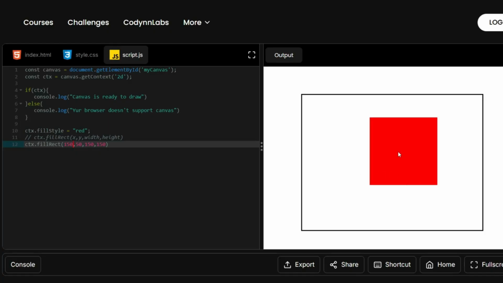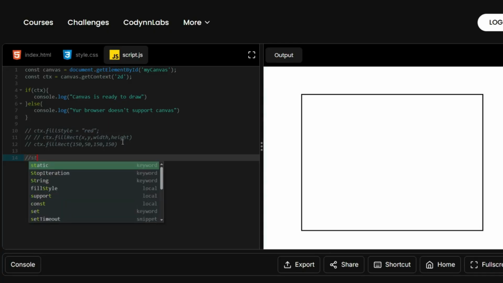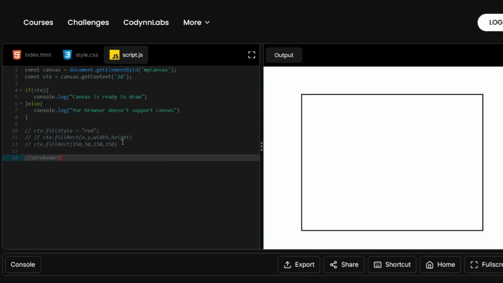Now what if I want to draw another type of rectangle? So let's say I just want to draw a rectangle where the color inside is just the default background color, that is white, but it has a border color of red. Now instead of using fillRect, we can draw a rectangle using a method called strokeRect. So I'll comment this, and let's draw another rectangle. So as I said before, we can also just draw the outline of a rectangle using a method called strokeRect. Now this method takes the same parameters as fillRect, just the drawing style is different.